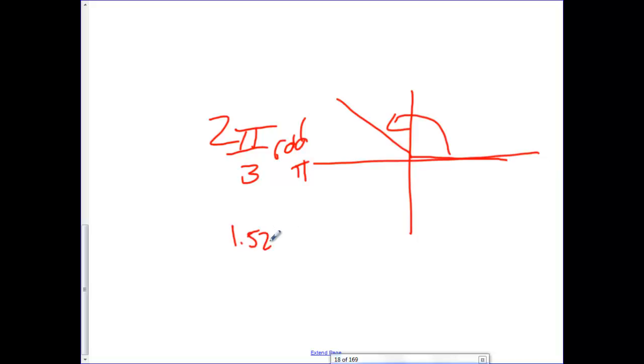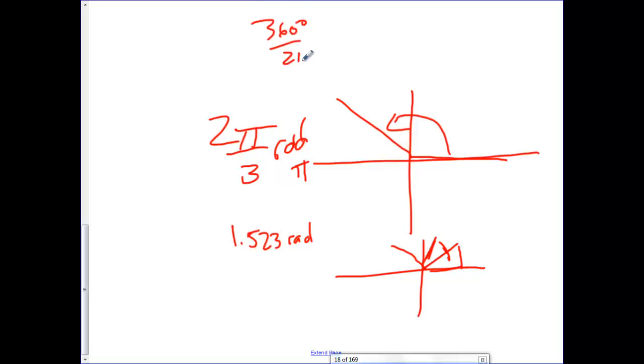I could also say that you have 1.523 radians, which just means you'd have to figure out that if that is 1 perfect radian and that's like 2 perfect radians, it's sitting somewhere in between there. It's not hard to convert, but you just need to know the ratio. You either do 360 over 2 pi, or you do 2 pi over 360. You guys just need practice converting them.